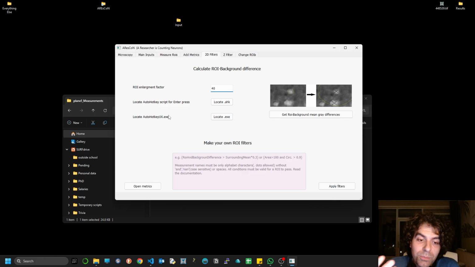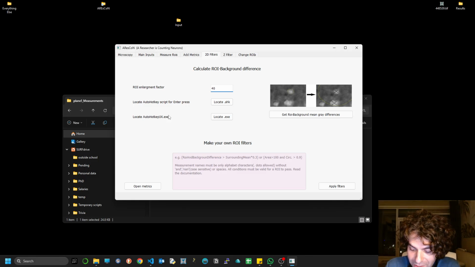And because PyAutoGUI as a library was already running there, including it a second time to press enter when this message appears was rather problematic, for really technical reasons. So the way I managed to overcome this problem was to incorporate another software that can pretty much do the same thing.